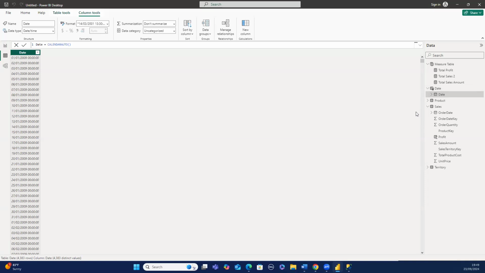So if, for example, in your sales table you have a date column where the minimum date is 2021 and the maximum date is 2024, CALENDARAUTO will create dates starting from 1st of January 2021, and because the maximum in sales date is 2024, it will end the dates on 31st of December 2024.